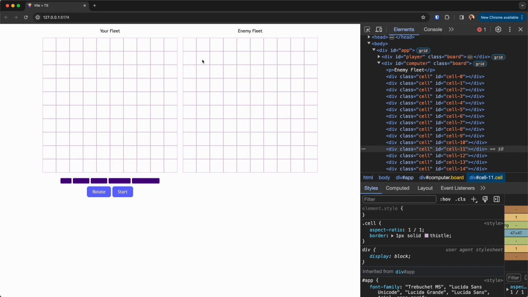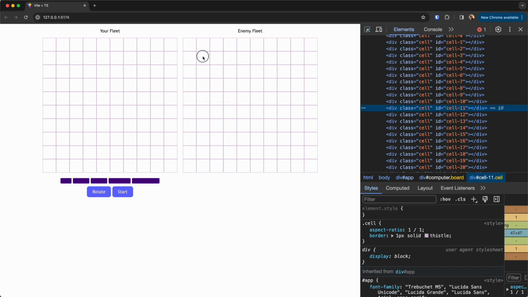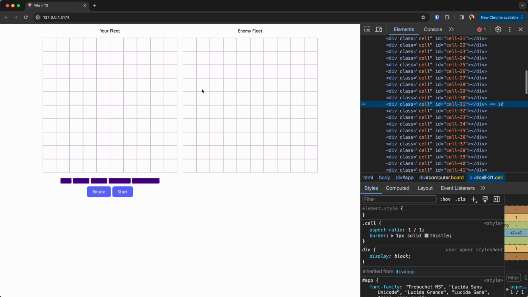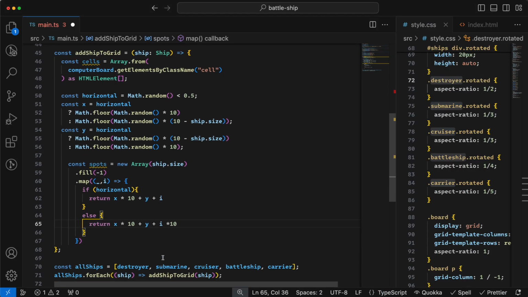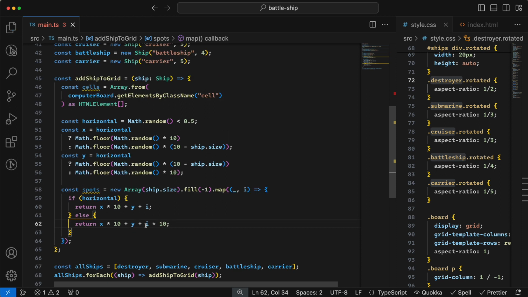I mean, when I'm here, the next spot is 10 beneath, then 10 beneath. So I'm going here, here, and here. Like for example, I'm here in 11. Next one will be 21. Next one will be 31. So this is taking care of that one. Great, now we have the spots that we want to fill.